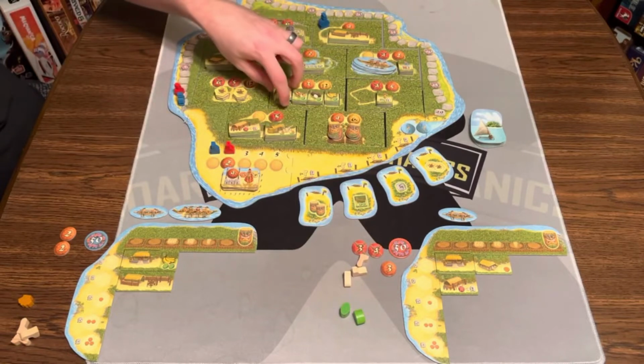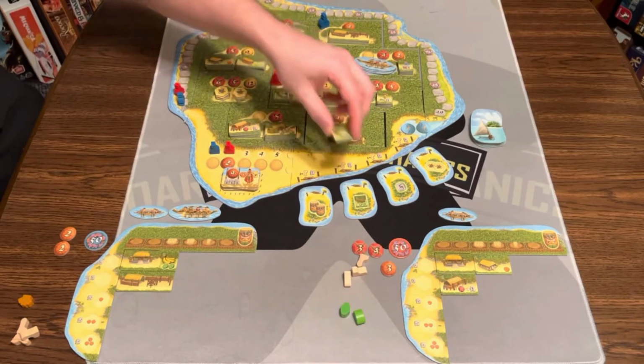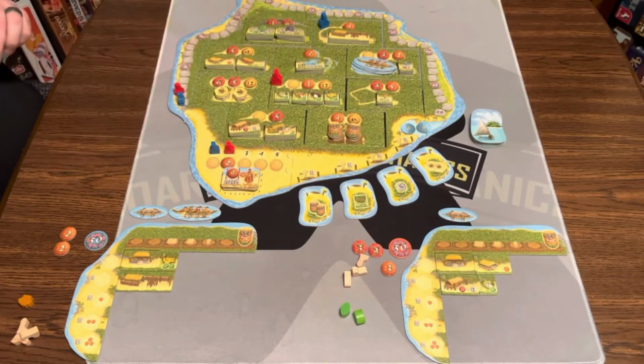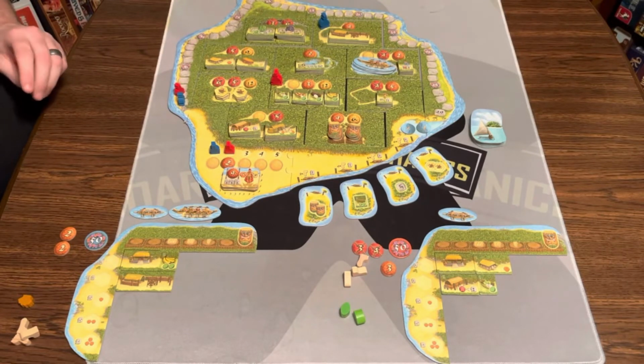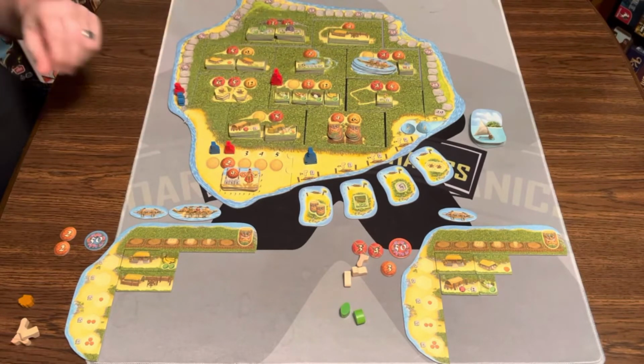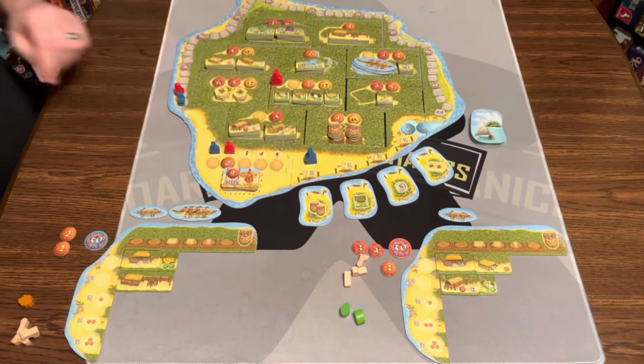And I'm gonna take some kiwi, throw it down here on the front side. Okay, done. Now back to blue. Blue only has 1 shell, so I think what they're gonna do is come back to the beach. Coming back to the beach is free. It doesn't take any feet to move there. Then they're gonna get on a boat and go visit this island.